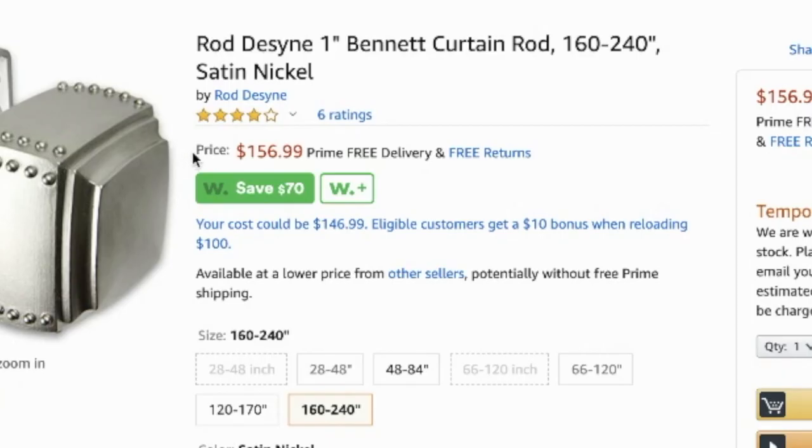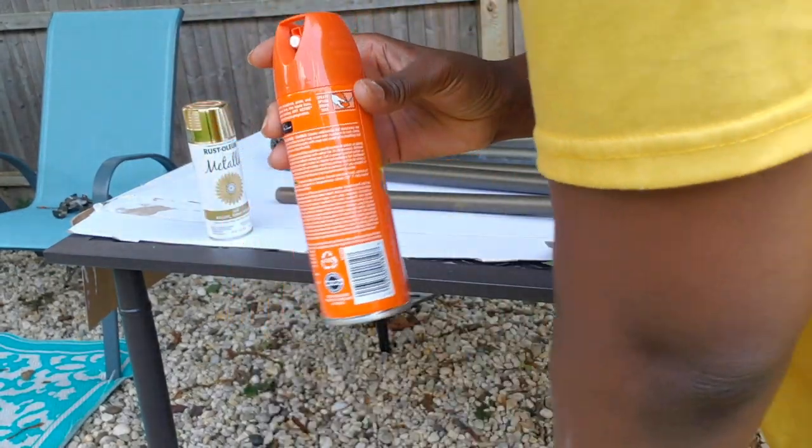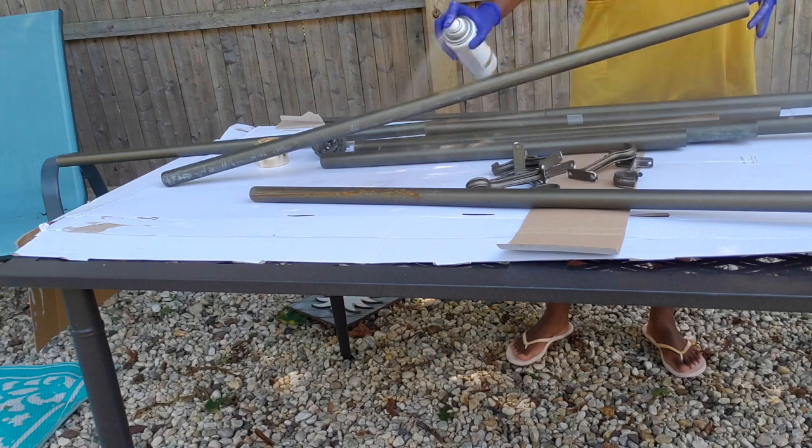Let me go to Amazon. They have the solution for everything. Over $200 for the rods and they're not even glammed up? No way, we have to go to plan B. My metallic gold spray can solve any problem.